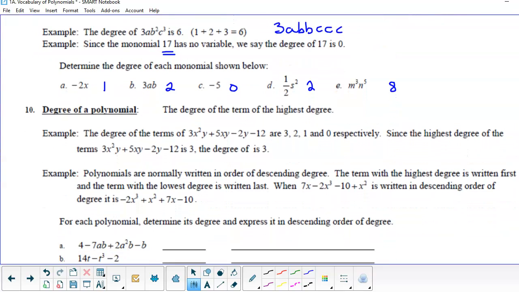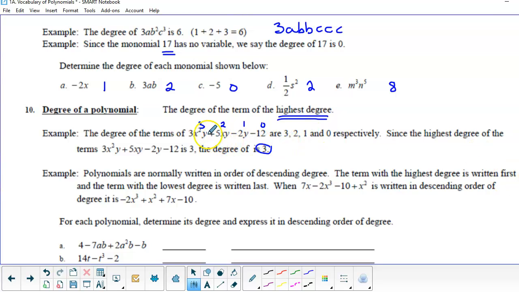Then for polynomials, polynomials are made up of a bunch of monomials. So the definition for the degree of a polynomial is you have to look at all the degrees and whatever is the highest. It's kind of like the biggest value wins. So the degree of these terms here, if you take a look at this one, there's 2 x's and a y, so that's 3. I always show it above it. x times y, so there's 2. Just a y, there's 1, and 12 is 0. So there's 3, 2, 1, and 0 respectively. Highest degree is 3, so that's the winner. That's the degree of the polynomial.